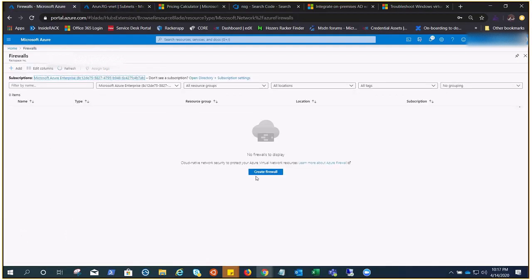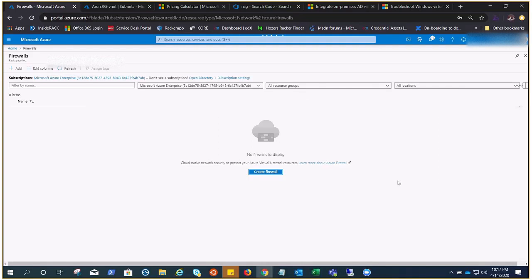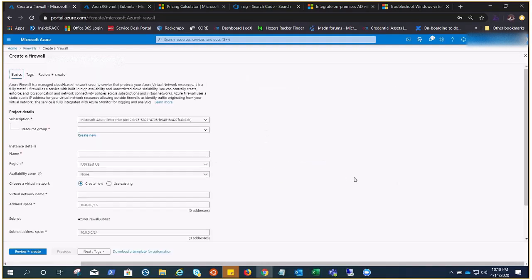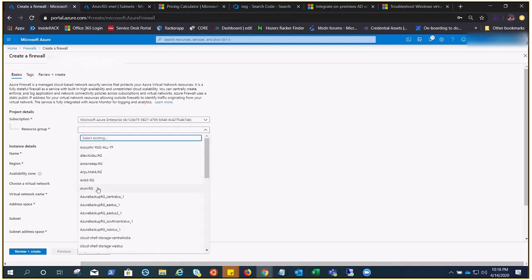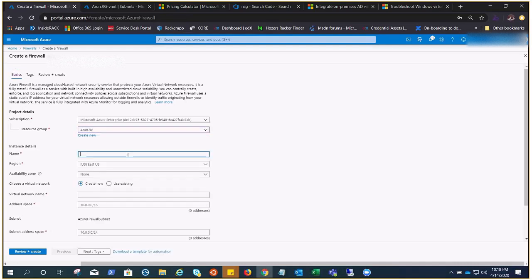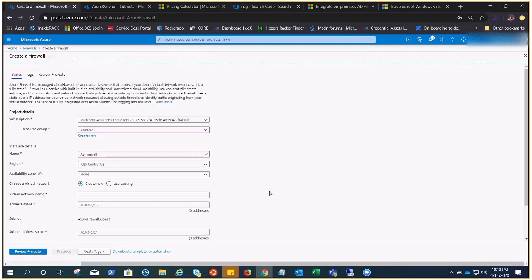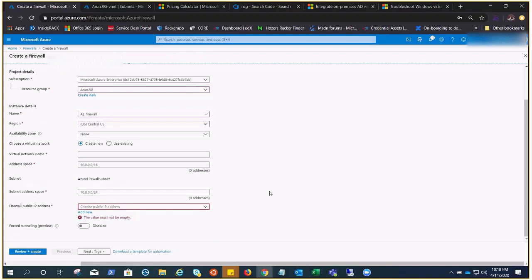So if I type firewall in the search box and click create firewall here, it will give me options. It's not so big, it's very simple options. In the resource group, select my resource group. In the name, I can give it a name, Azure Firewall. It took the name, put it in the region where I have my workloads, that is Central US. I don't need zone, it's a demo. Want to save money, of course.